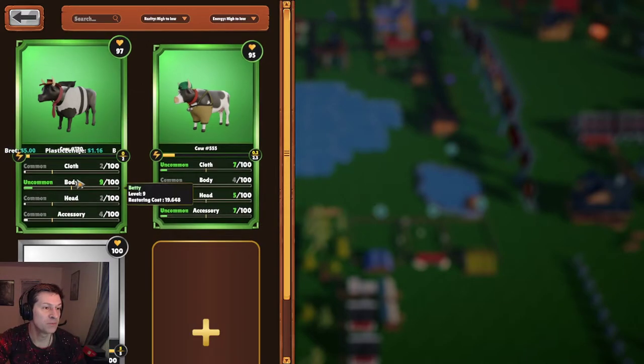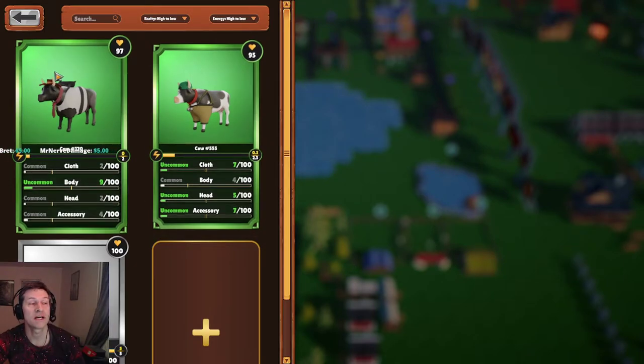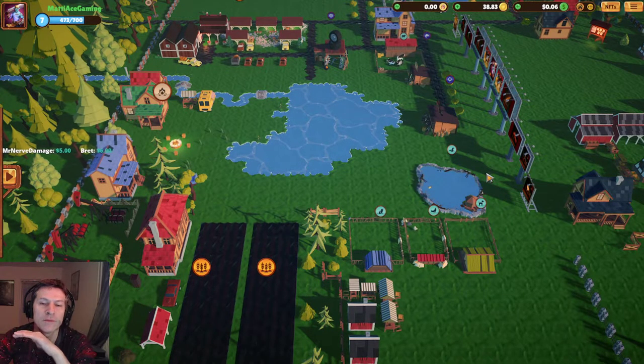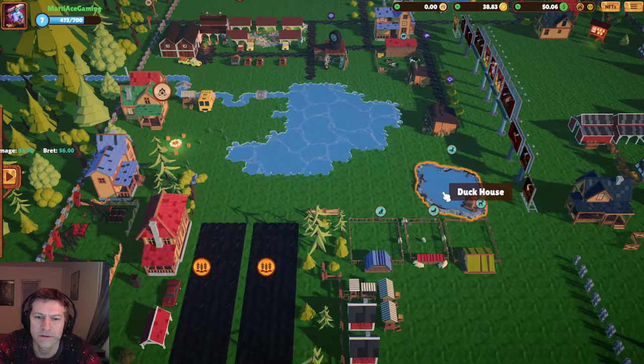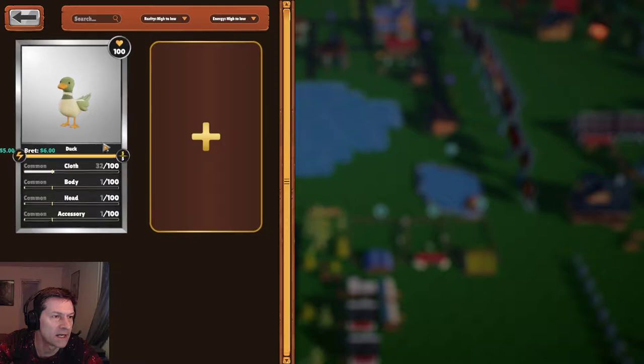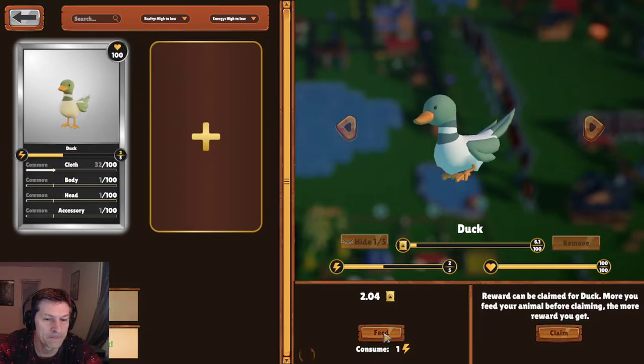So I might put this uncommon body on this cow and switch places with the bodies of these two cows, so that every attribute on this cow is going to be uncommon, and all the common ones on this cow. We'll see if that happens or not. The economy based around that isn't decided yet, so we'll see how it goes. And see what my duck has to say. I expect it to say quack. Just feeding it here.